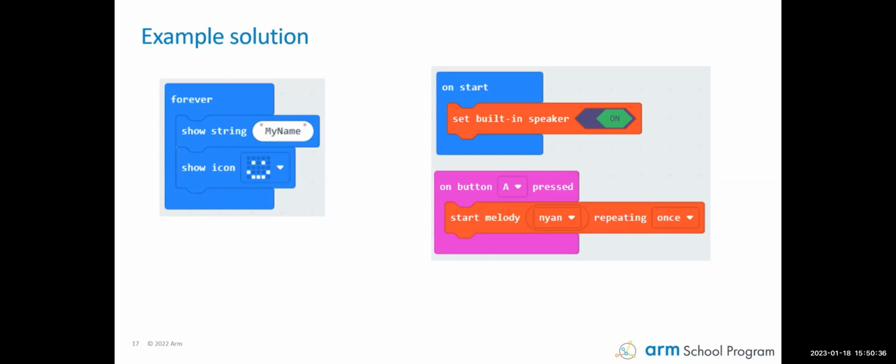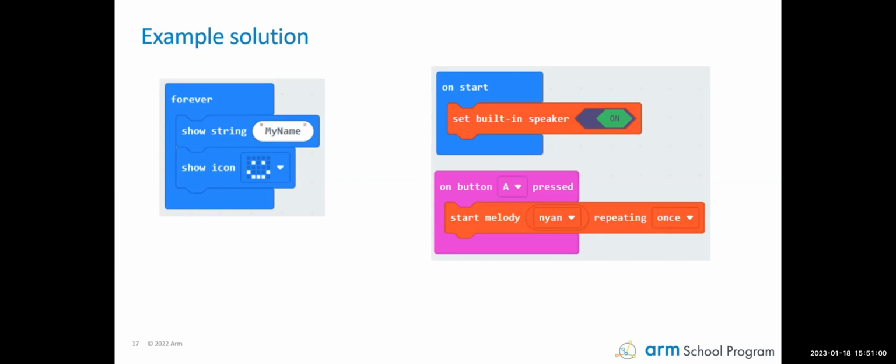So that will naturally show their name and show the icons, and you can either lead them through this if they require that as part of the teaching, or you can let them explore and work it out for themselves, and then you intervene. Again, it really depends on how able the class is and how young they are and how much time you've got to dedicate to this. But you could do this as a lead exercise just for the first bit, and then let them work out how to do the rest of it.